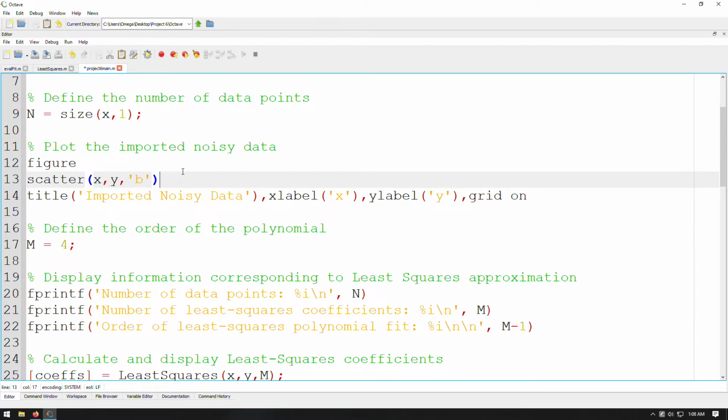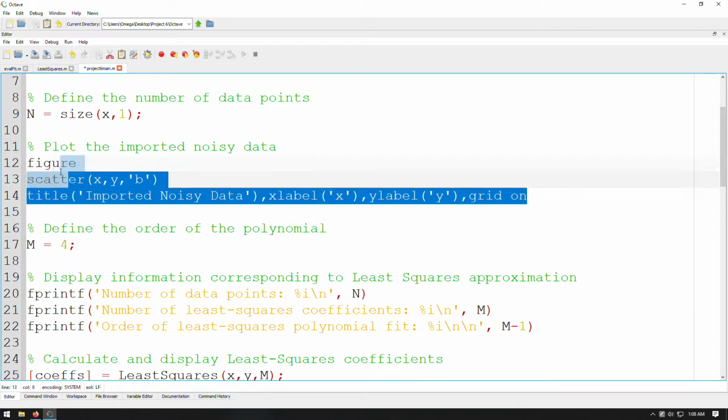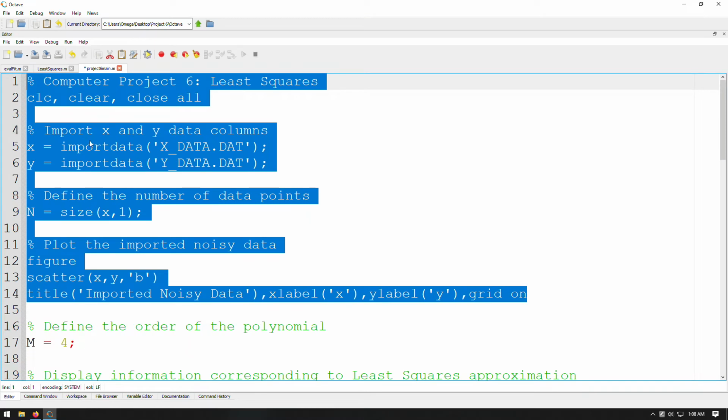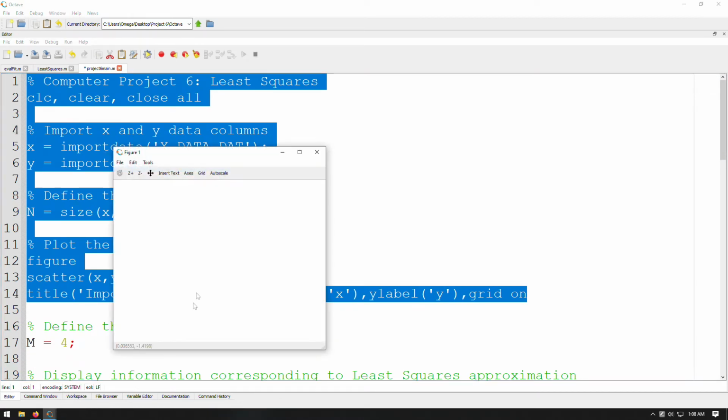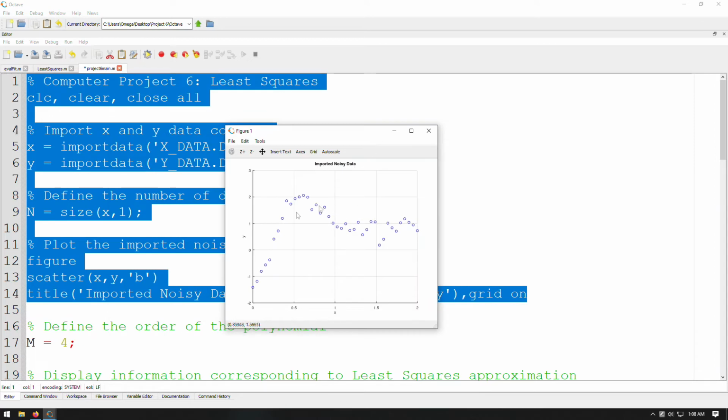Usually whenever you do any form of least square approximation, you have a bunch of noise, you have data all over the place. Just imagine a very, very dispersed scatter plot, and we just try to fit a polynomial the best we can. So I will show this in a second as I run it, or I think I can do it right now. I'm just going to run it using F9. So I'm going to highlight this area and press F9 just to show you what I'm talking about. So this is what I'm talking about. This is the data that we're importing. You can see that it's just a bunch of dots, and we want to draw a polynomial, a line that tries to go over all of them.